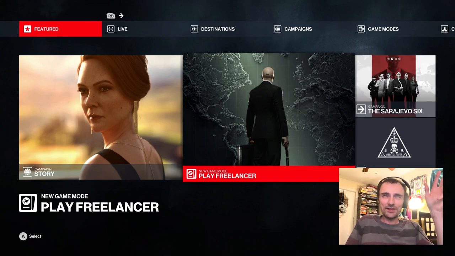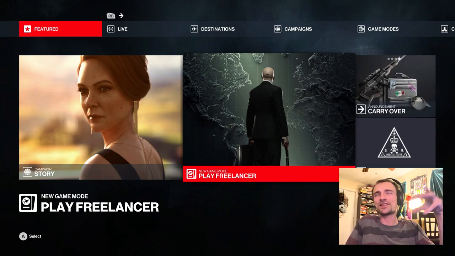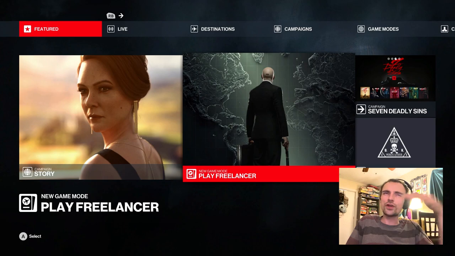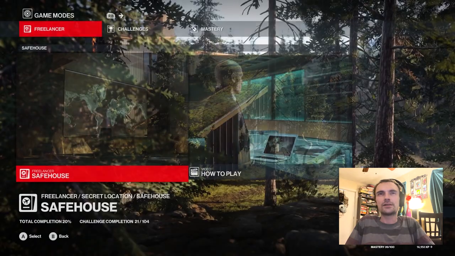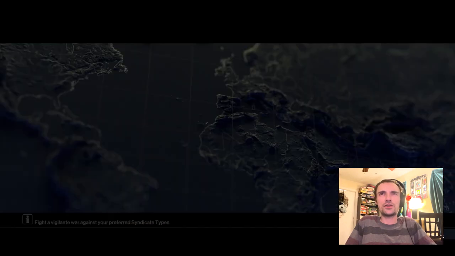So basically, this is Hitman World of Assassination, which is Hitman 1, Hitman 2, and Hitman 3 all combined into one game. And this new mode, Freelancer, basically takes the levels from the story missions and adds a whole other layer of randomization, and you're slowly building up your arsenal, and you have these payout objectives, these special objectives you're trying to do. But let's go ahead and jump in here. Go to the safe house. Yeah, you have your own safe house that you can customize and stuff.